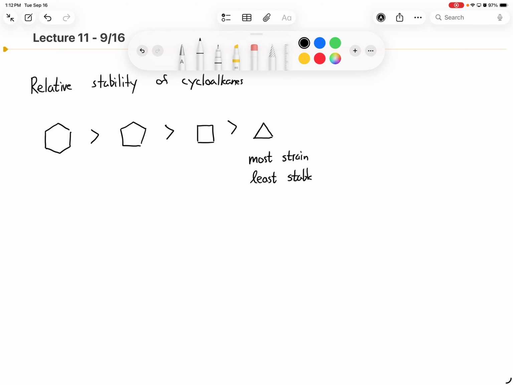Well, remember how I said alkanes are not really reactive? Well, cyclopropane, you can actually just dump in an HCl and it will open right up. So that they're not very stable, okay? But you can't do that to cyclohexane, and that's because there's not as much strain, so least amount of strain, okay? And so this is more stable.